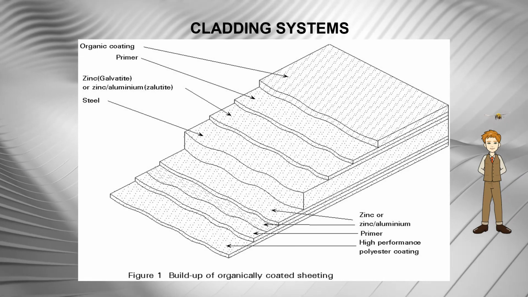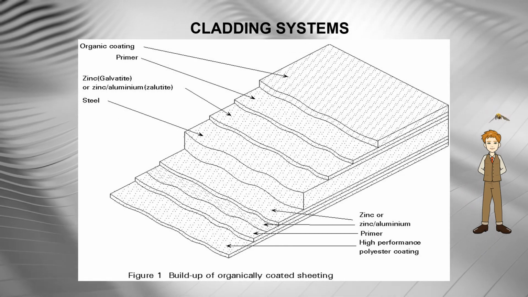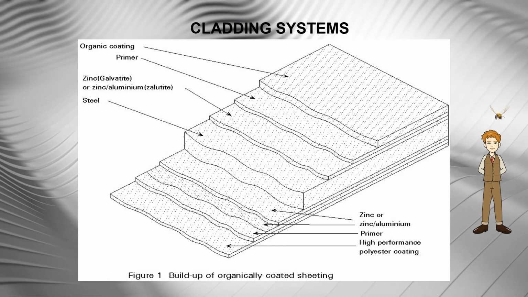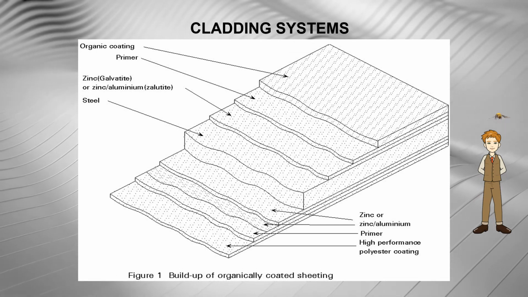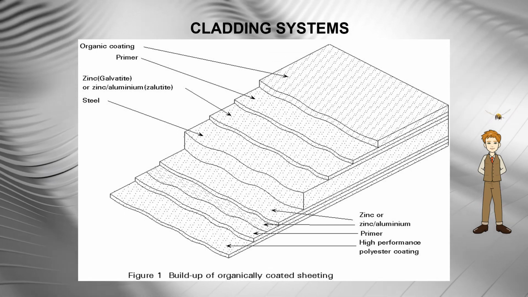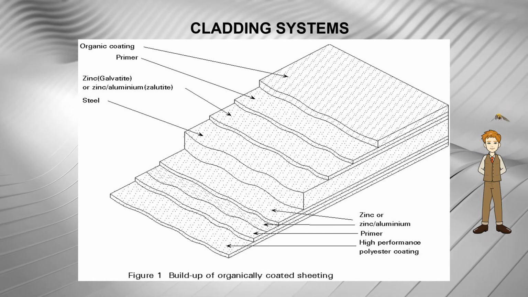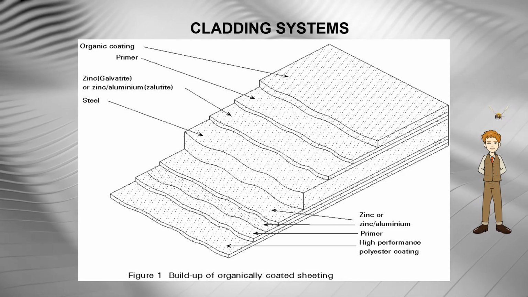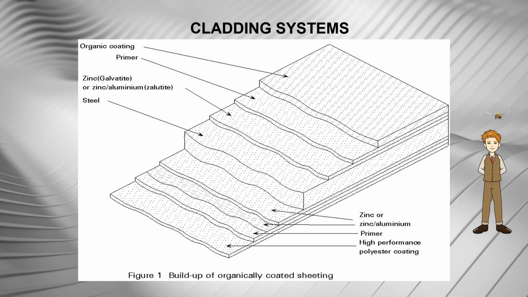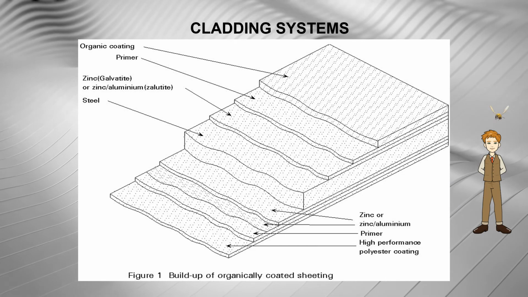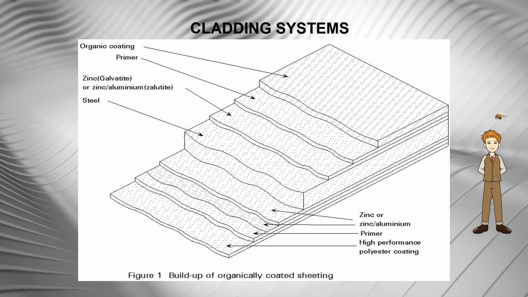Cladding systems. Steel-based cladding sheets are formed from a substrate with layers of galvanizing, primer, and color coating as indicated in Figure 1. For the weather face, the coating will normally be polyvinyl chloride PVC, polyvinyl fluoride PVF, or where price is a constraint, the less durable acrylic coatings. PVC and PVF can be expected to have a life to first maintenance of 10 to 25 years depending on environmental conditions.